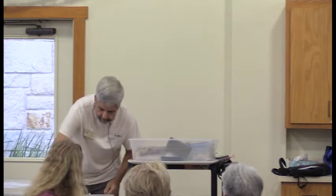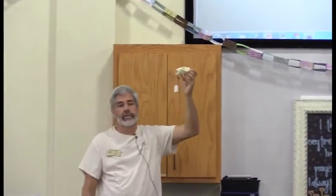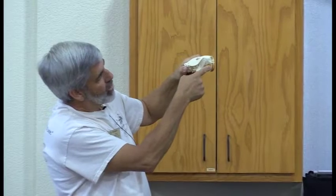We'll do an easy one — this will probably be easier to see in my hand. Who knows what that is? It's a beaver. Some of the clues: you can tell this animal likes to swim with its eyes above the water because it can hide. Its eyes are set kind of up here. And then this right here is called the zygomatic arch. Most animals will have that, and it's to protect — same as right here to protect your eye.